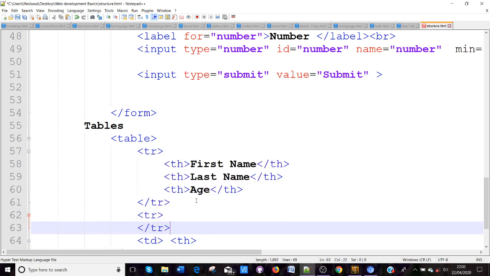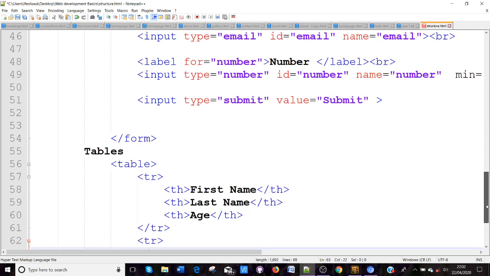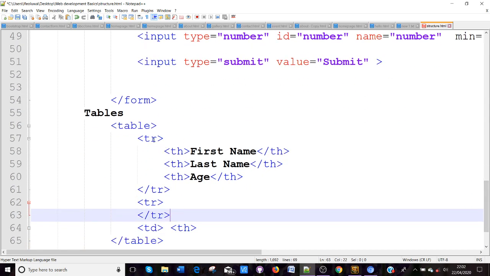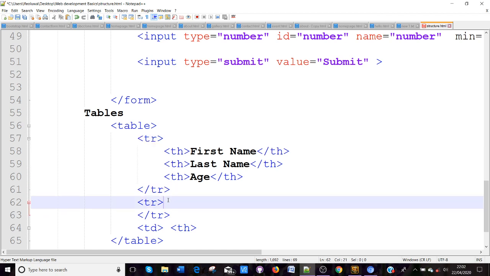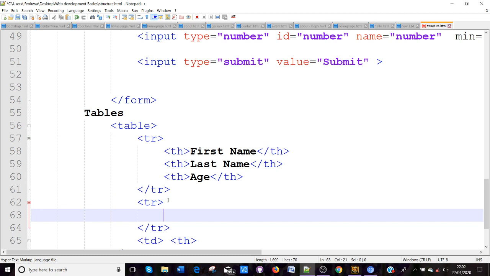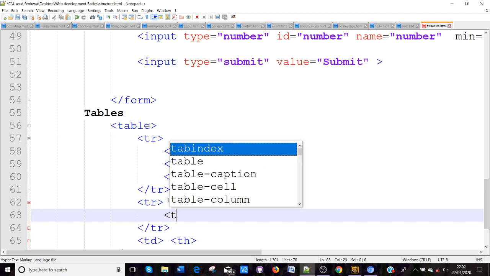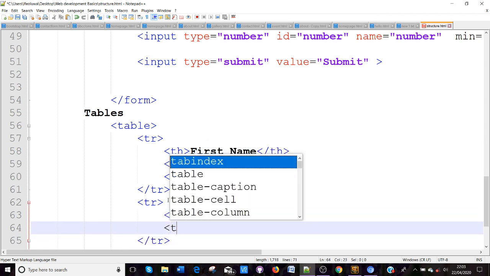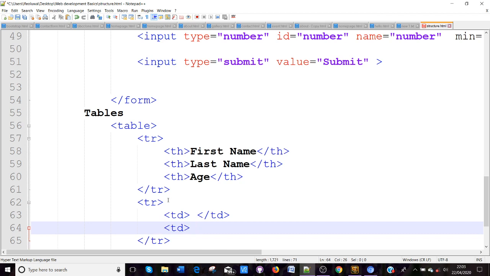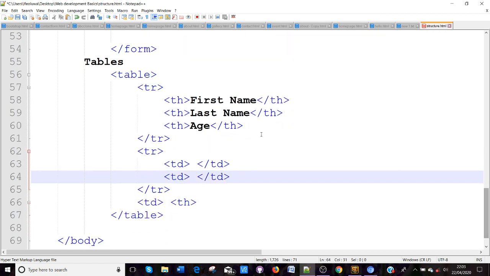So we have another one. Remember, everything inside the table, the way form is, will be in between table row tags. So I have another table row tag here. This time I don't need header, I want to put data. So we have table data, that's the information that is going to be in the table. Table data, table data, close. They all come with opening and closing tag.